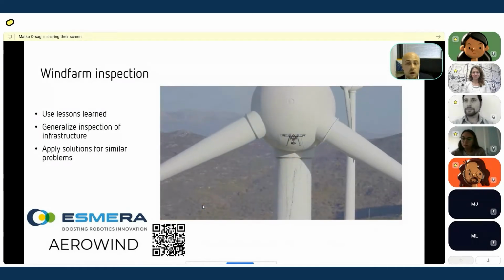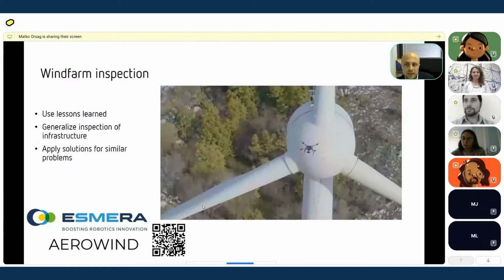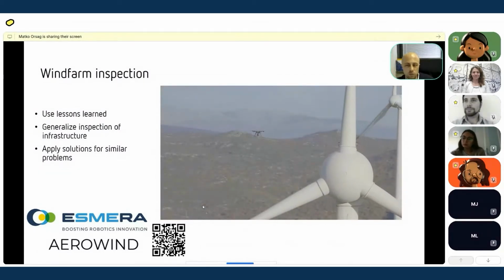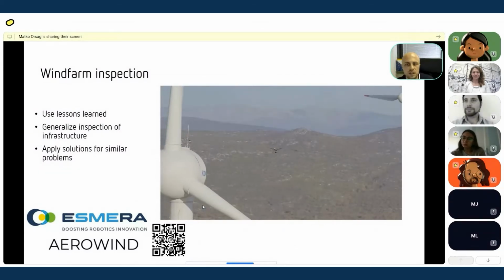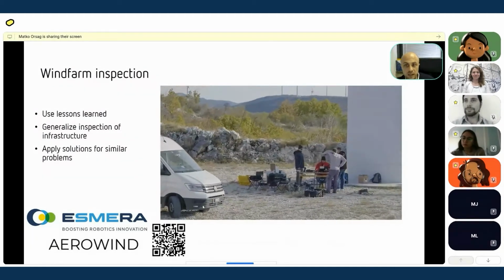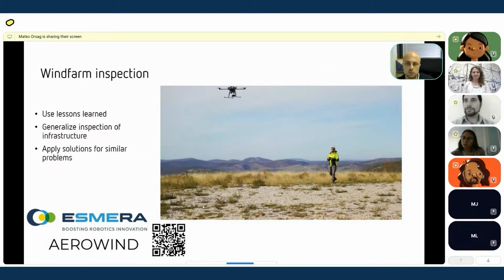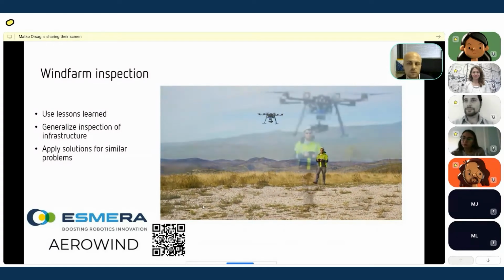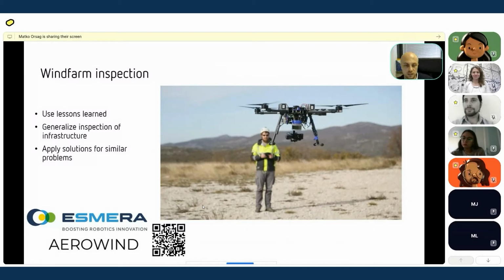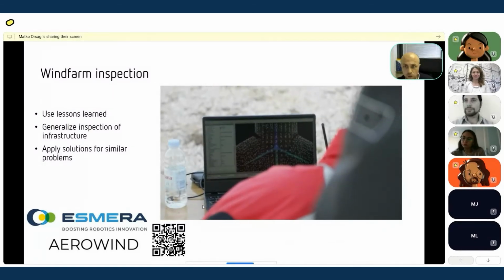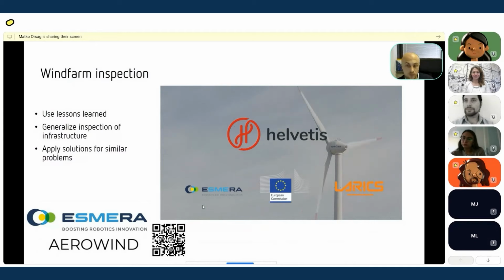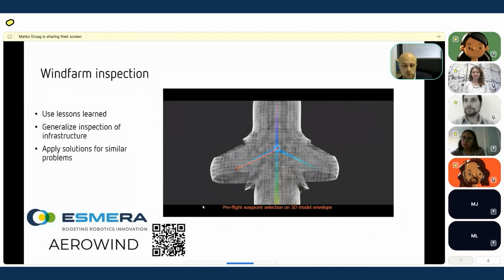And they know how problematic this task is, because when you go offshore, you need to rent a boat. You often work in very harsh conditions. It's extremely hard to train pilots and have them work continuously to inspect multiple wind farms. So what we're trying to do to help them is actually to perform this in a fully automatic way, to automate the procedure completely, and in this way make their life easier. So how do we do it?